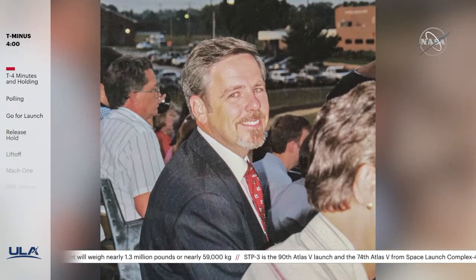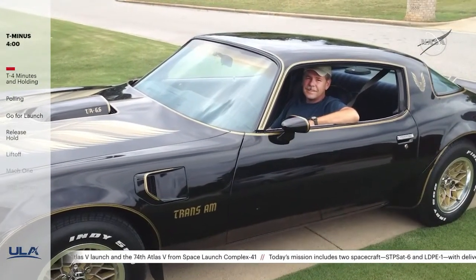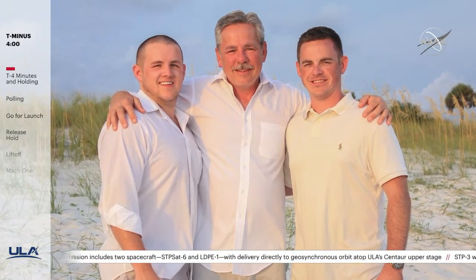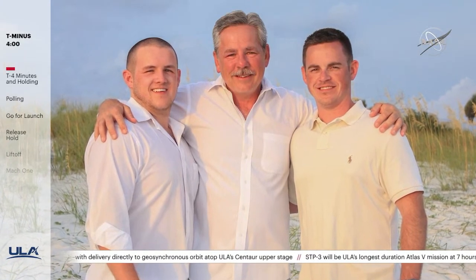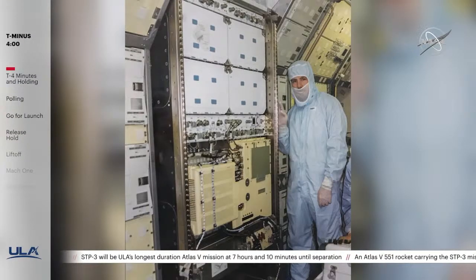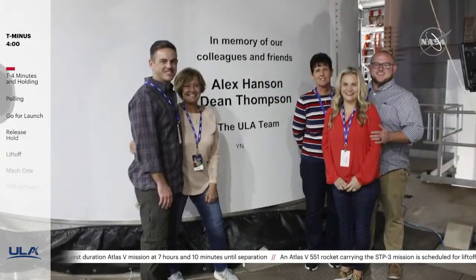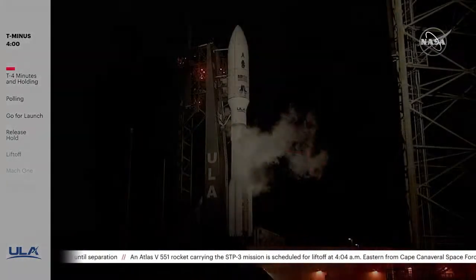Dean Thompson's more than 30-year career began at Boeing's Commercial Airplane Division in Wichita, Kansas. He joined Boeing's International Space Station Division in Huntsville, Alabama, followed by a move to ULA's Decatur, Alabama production facility, where he was an electrical engineer serving as the certified responsible engineer delegate for Delta IV and Atlas V avionics. Dean had delegations for the boosters, upper stages, and payload accommodations, which made him a key part of the Decatur team. As a hands-on engineer, Dean was well respected by his colleagues and missed by all of those that worked with him.